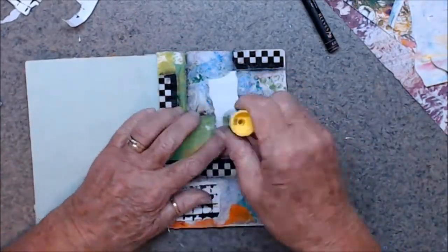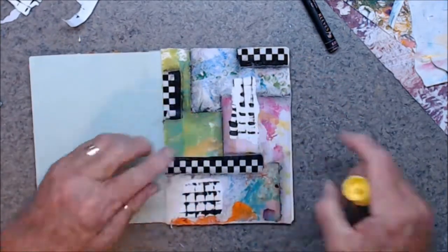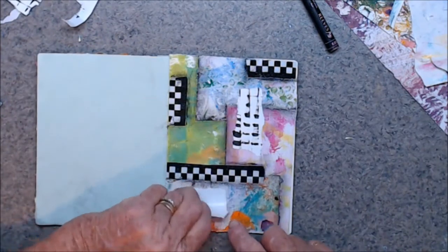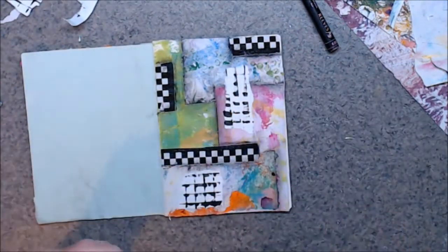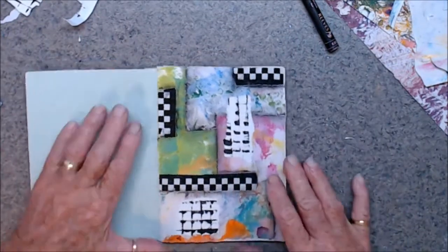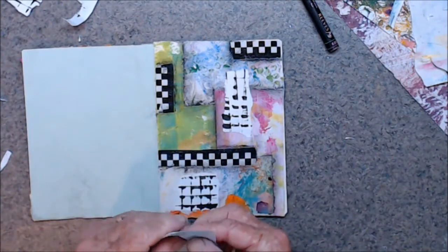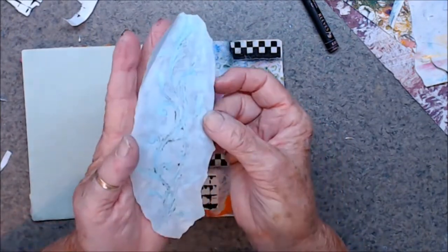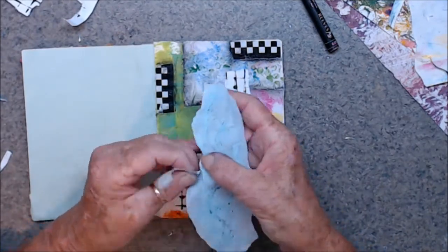Oops. I'll just get my little... cool. I don't know if I want to put any flowery things on it. What else do we want to do? I think we might just have it as a bit of a collage. Might turn it into just like a 15-minute collage thing. Right, what else have I got? This is another piece of clean off, which is quite grungy. So I wonder if I could just rip around this a little bit closer.